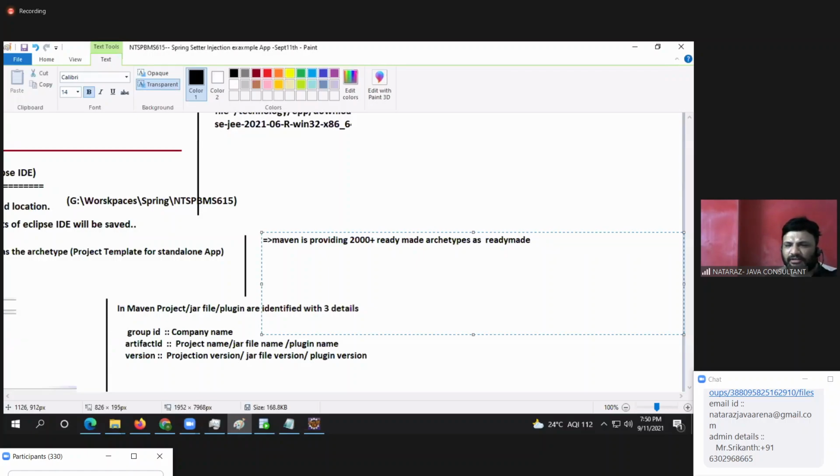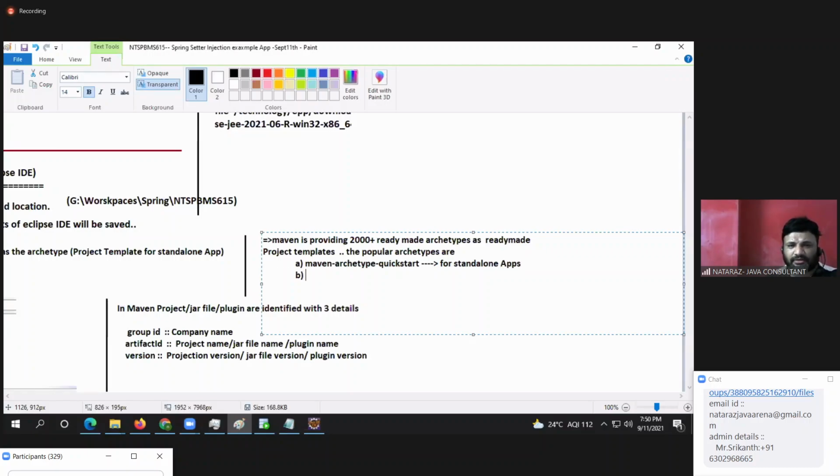The popular archetypes are maven-archetype-quickstart for standalone applications.